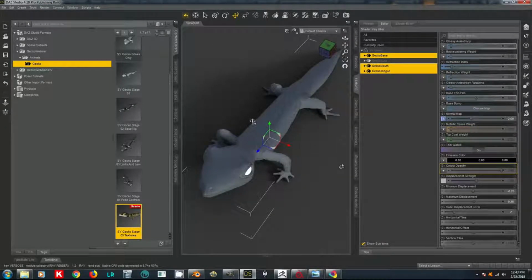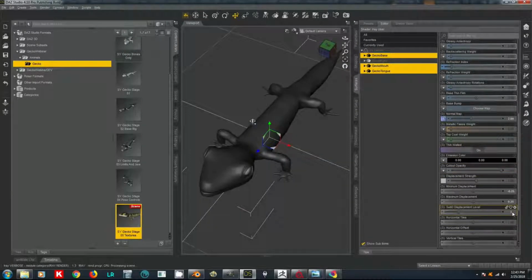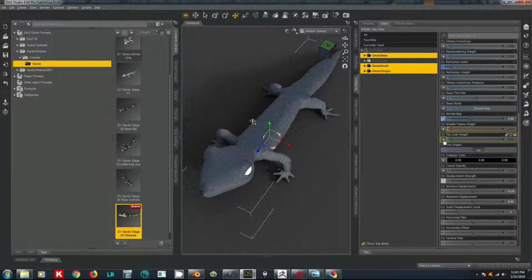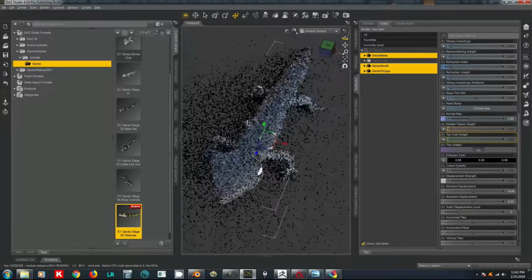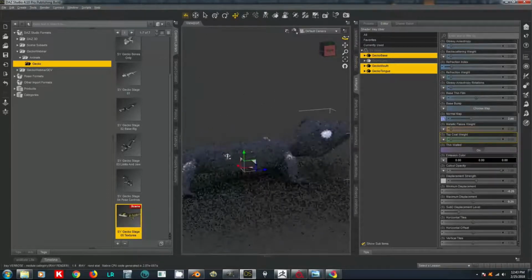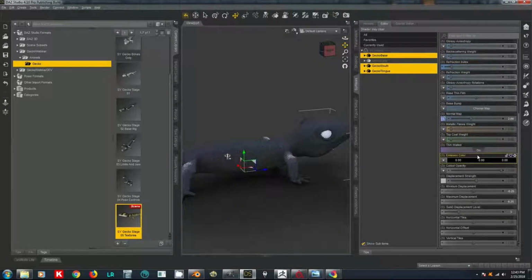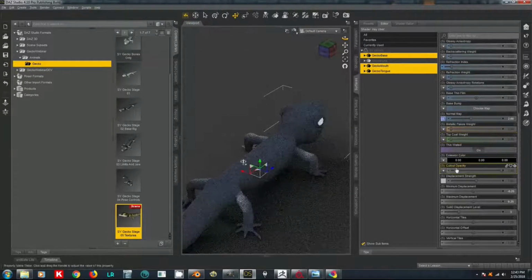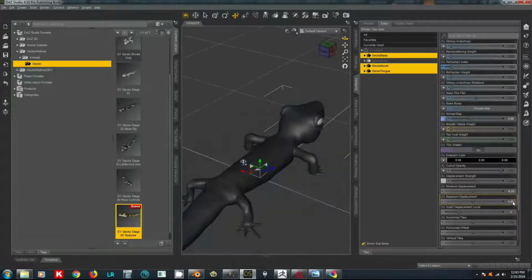It doesn't show a lot of detail. I'm going to have to set the sub-D displacement level up a little more. You can see that now it's taking longer to render because it has to handle that subdivision. Okay. There's that. It doesn't look tremendously different from the normal map. It's just a little bit bumpier. Actually, let me set the maximum up to 1 here and see how that does.